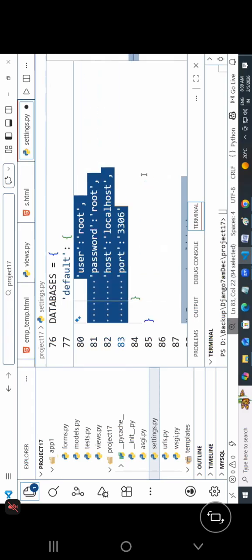What is this? SQLite3. The database is in the base directory slash some database. Any database name you can give, but here I've given the database name like this. Okay, then run the server.